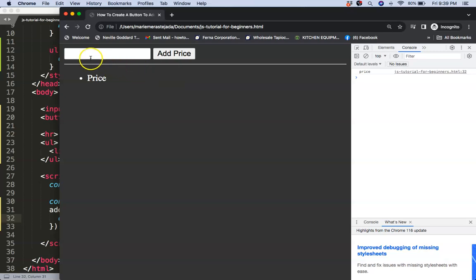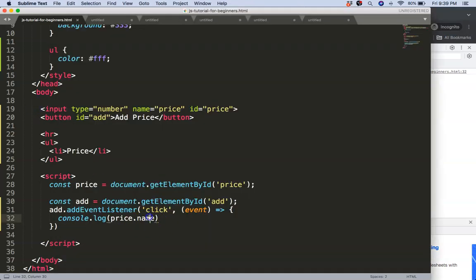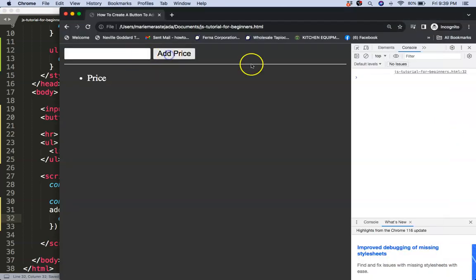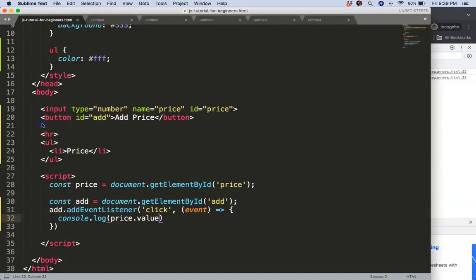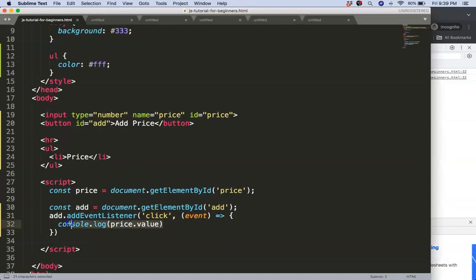You can see now we get the name. And of course, finally, we have here what we could say the value, extracting the value of that. Of course, if there's nothing, it will be blank. But if I have 10 and then press the button, you can see here now the number 10 is being shown. And that's what we want. So now we have this, we have that.